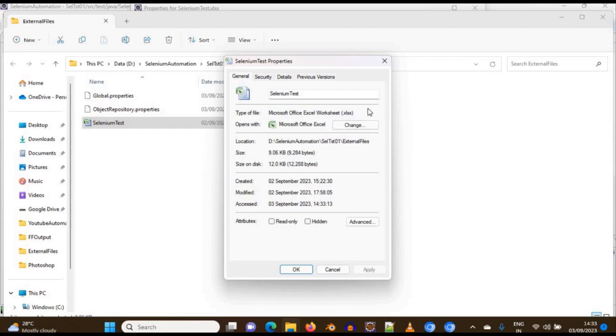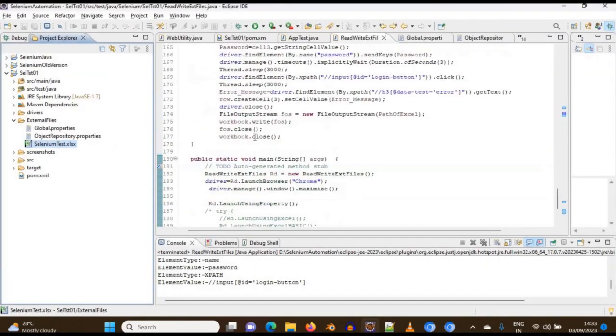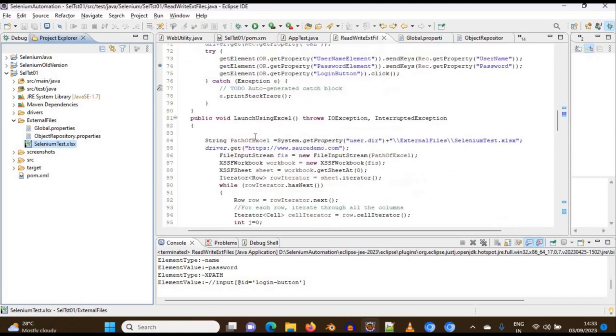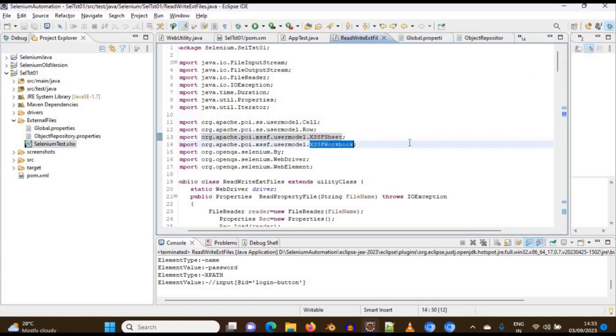There are two extensions: one is .xls, the other one is .xlsx. Now if you see here, XSSFSheet and XSSFWorkbook, this particular package will be used to initialize both the files.